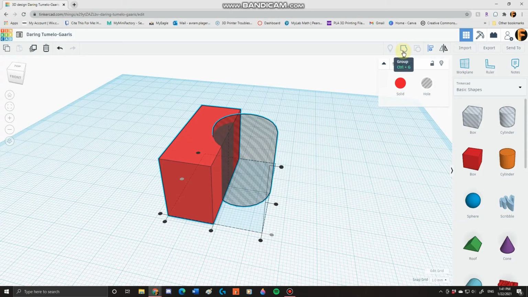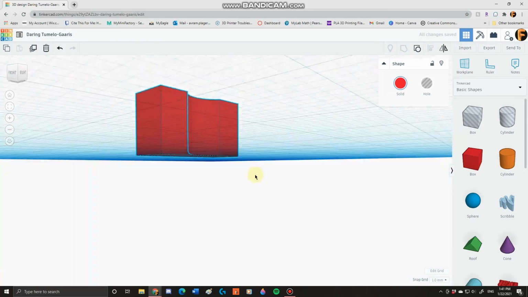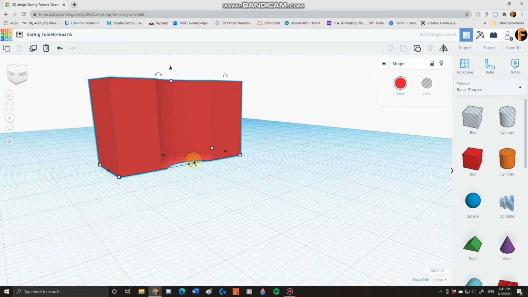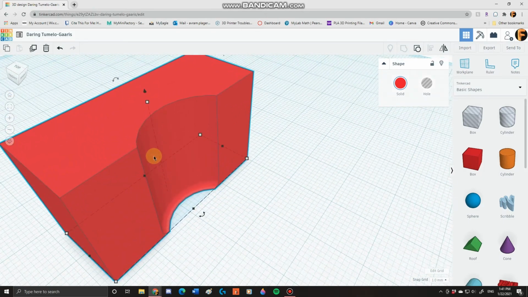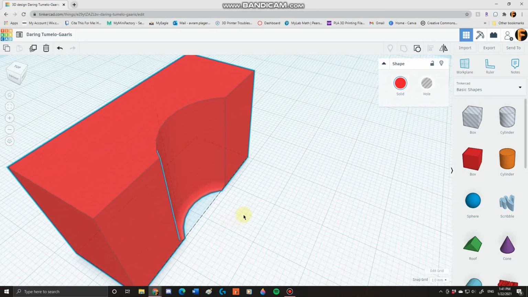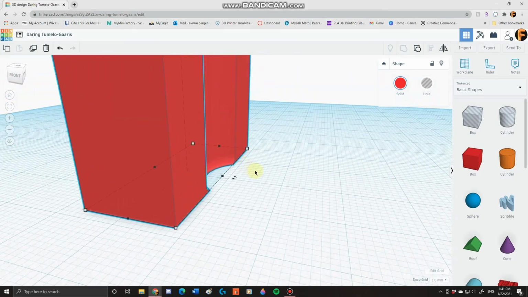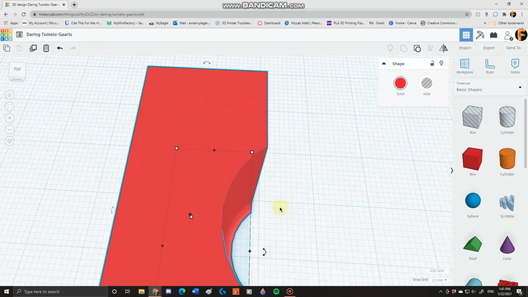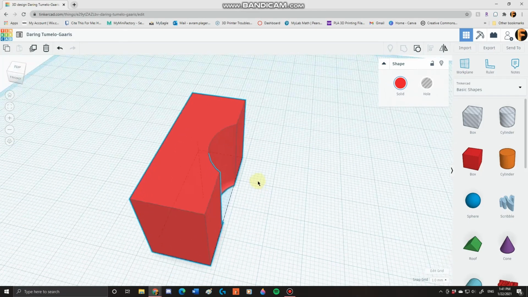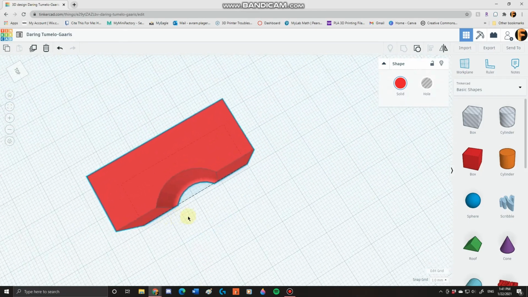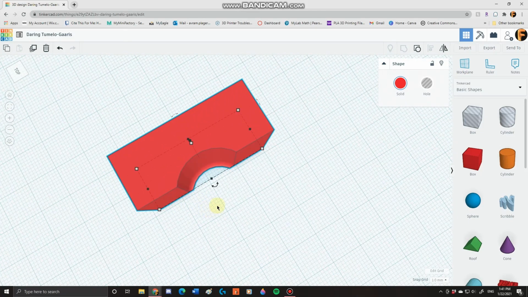Now to make that hole into our solid object, we'll select group, and you'll see now our hole of a cylinder popped into our solid of a box, and that left an indent directly in the shape of the cylinder. You can create some basic complex shapes with TinkerCAD, but for now that's a good overview of some basic features that you can use in TinkerCAD, but I'll make some more tutorials where you can use some more advanced features and make some more complex objects.